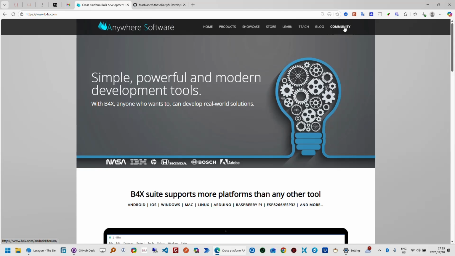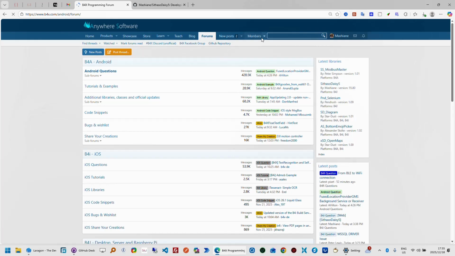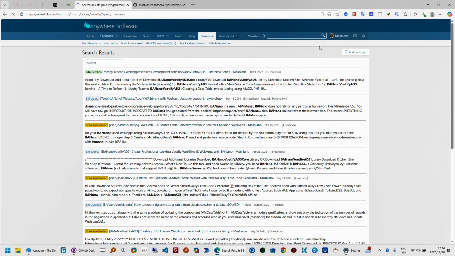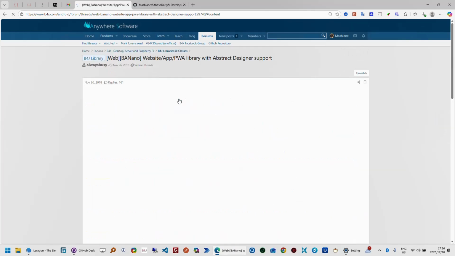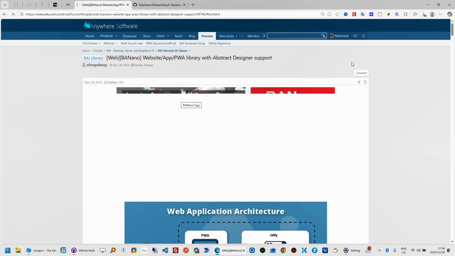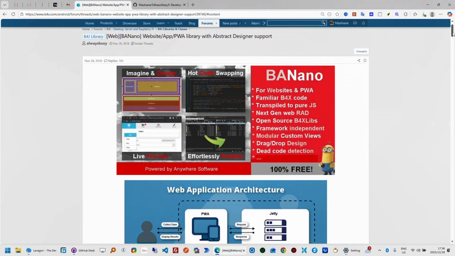So what we have been using for the past couple of years is a tool called Banana, which is actually a transpiler that uses B4X code that you write, and then it transpiles it to HTML, CSS, and JavaScript for you to produce your web application.